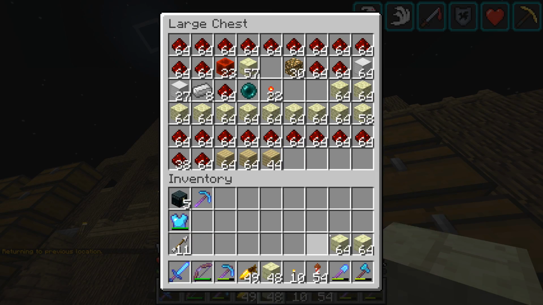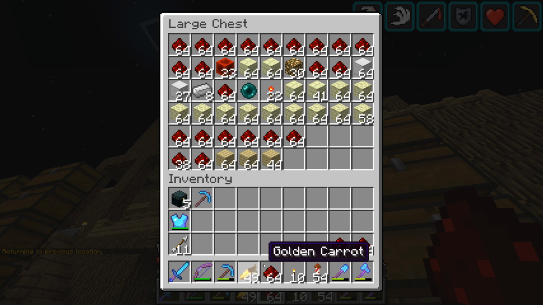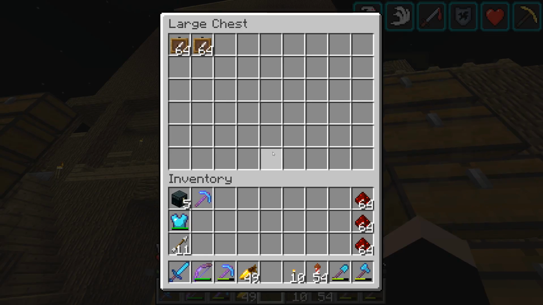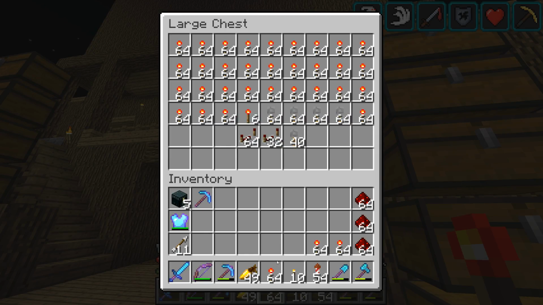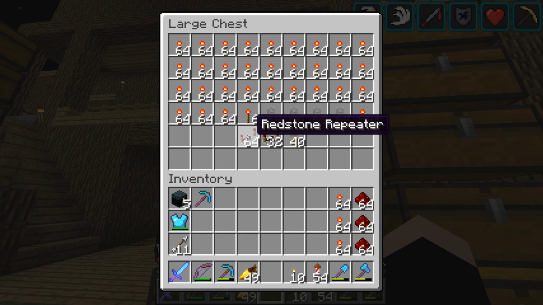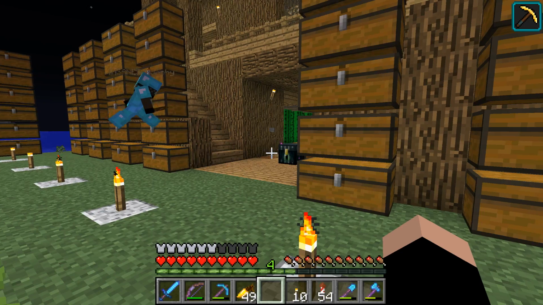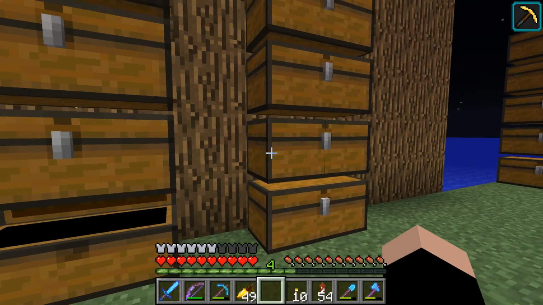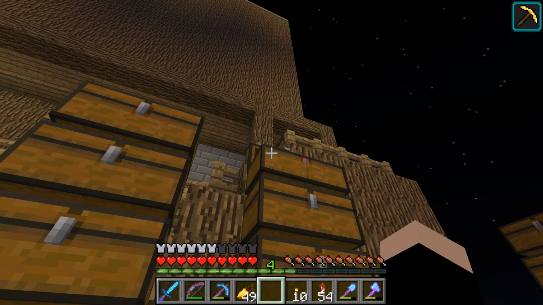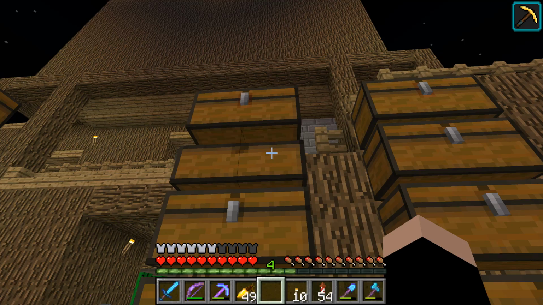I'm actually going to start putting down item frames. It's time. I'm going to get 3 stacks of everything. 3 stacks of redstone, 3 stacks of redstone torches, 3 stacks of repeaters. If you saw my inventory right now. And snowballs will be later. Not doing that now. Okay.